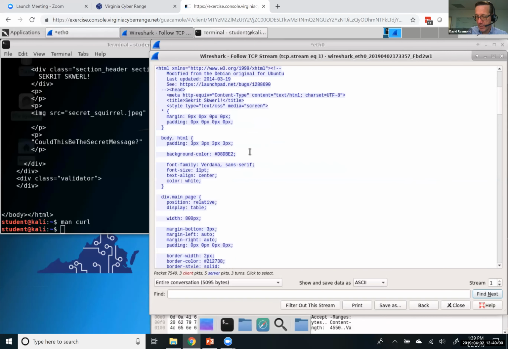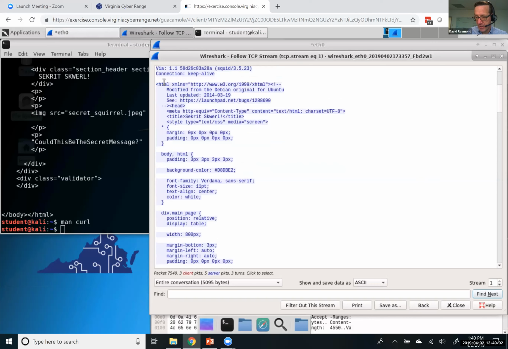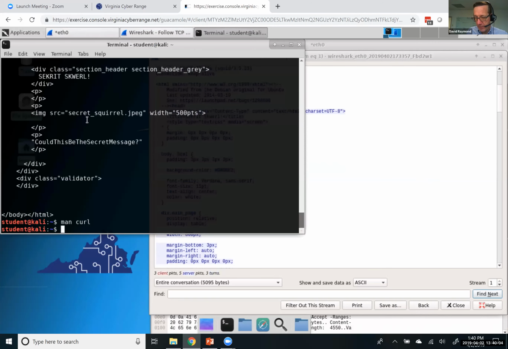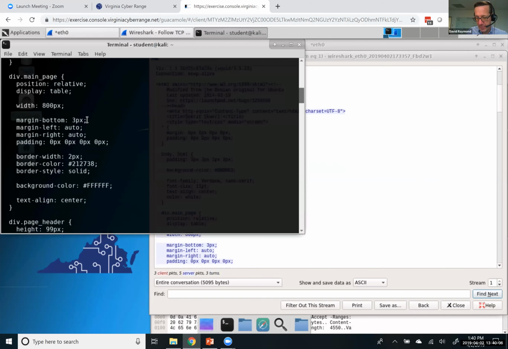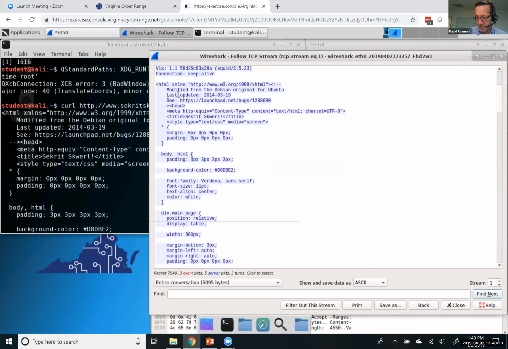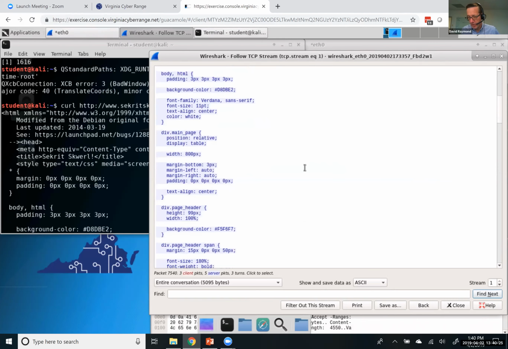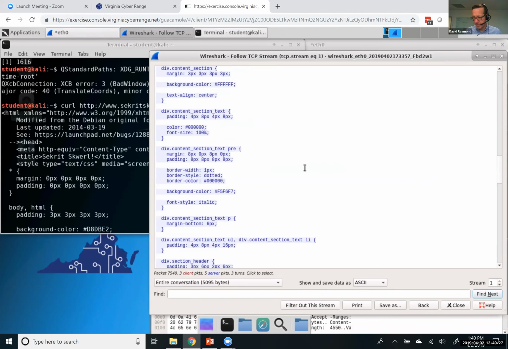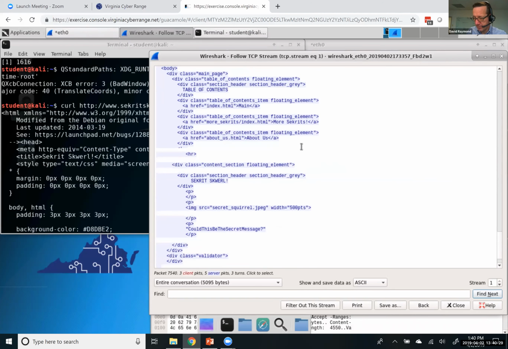And then here's the response, right? And this is exactly what we saw if you look over here in the terminal window. If we go up to the very top of the page, here's the HTML, then you have this www.w3.org, yada, yada, yada. You have the start of a comment, the close of a comment, you have the head section, same stuff. That's what you see in the packet that was returned from the web server. And what the browser would do is just take all this and render it appropriately in the browser.